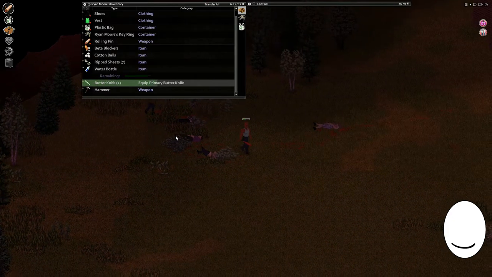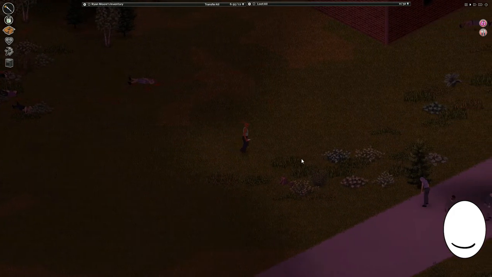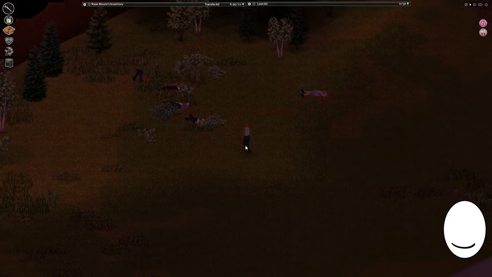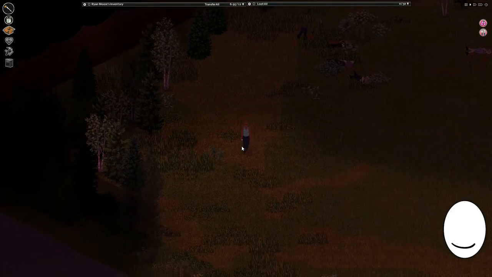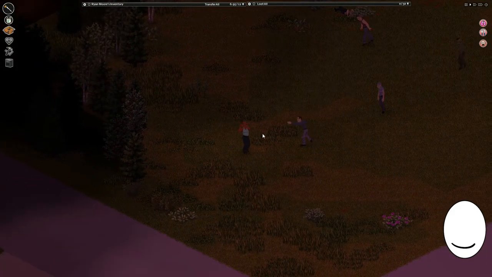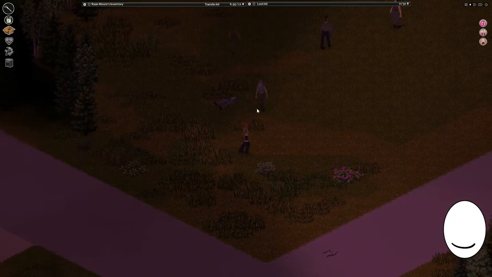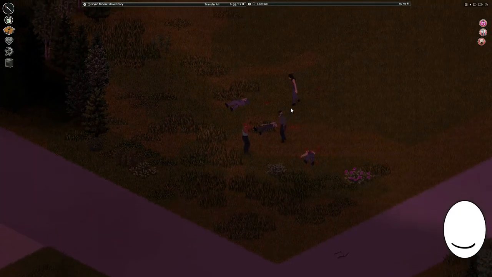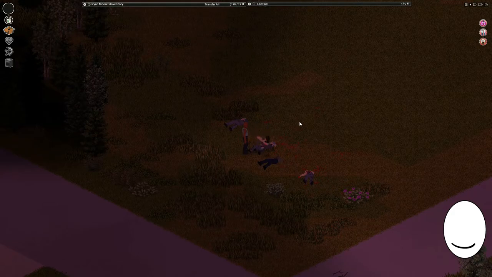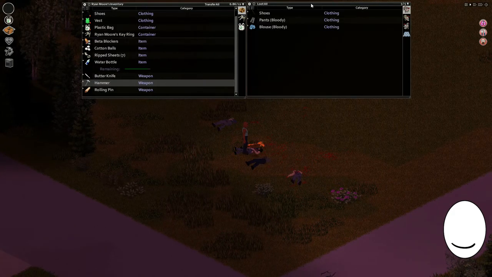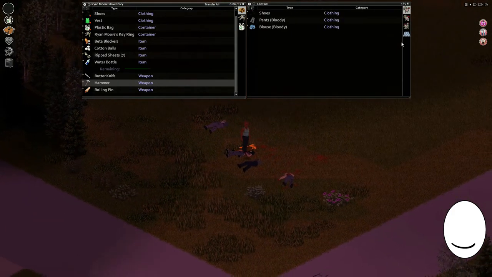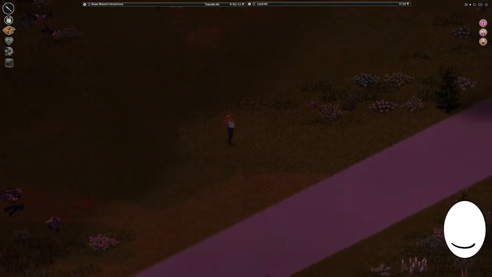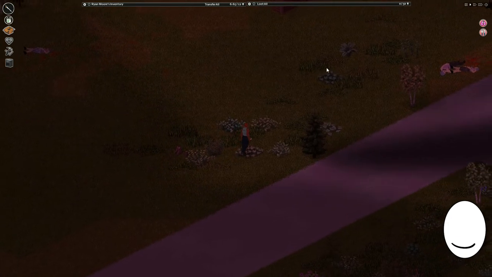Okay. Let's go ahead and just try to use these butter knives. They are kind of like a one-hit kill. Crap. Jeez, I don't want to pull all of them like that. And he's dead. And he's dead. And he's dead. And one more. Butter knife. Underestimate it. The knives are really, really good for clearing out areas quickly compared to melee weapons. I think we're gonna be in the clear now.